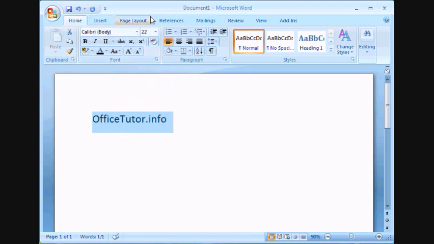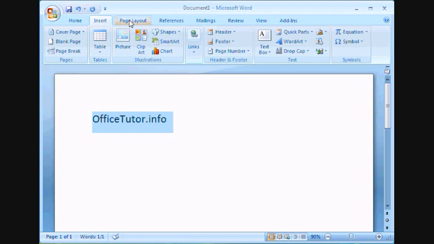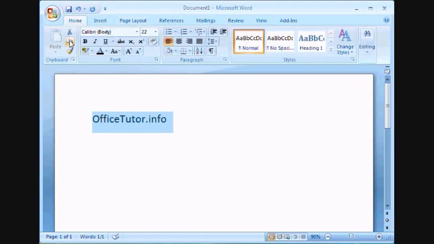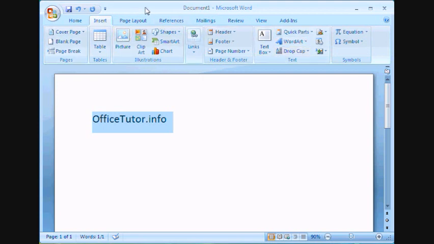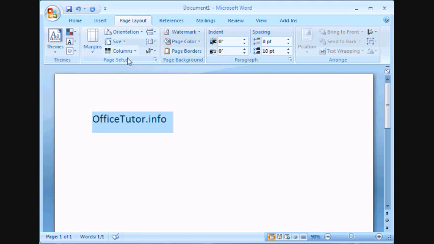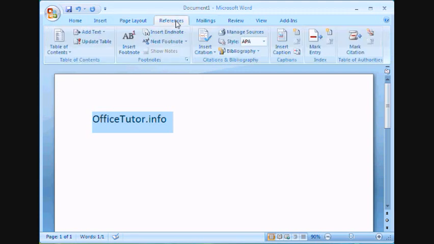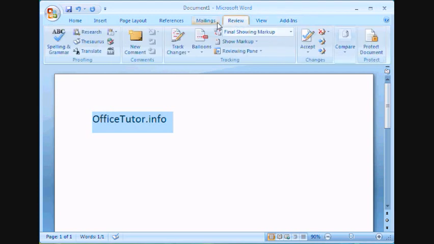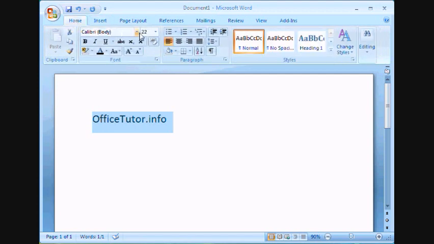Again, they're using tabs in Word 2007, and probably will do that in Office 2010 as well. Tabs are very useful. The whole purpose behind tabs is to bring together features and tools that are most commonly used. So right now in Home, you have all these commonly used features for a Word document. Insert, things that are commonly inserted. Page layout. Everything that needs to be done, example, margins, columns, orientation, size, and so on. References has table of contents, bibliography, and everything that you need is on here. So again, these are tabs, and every time you click a tab name, it updates the ribbon underneath it. So you have an idea of what comes under the tab.